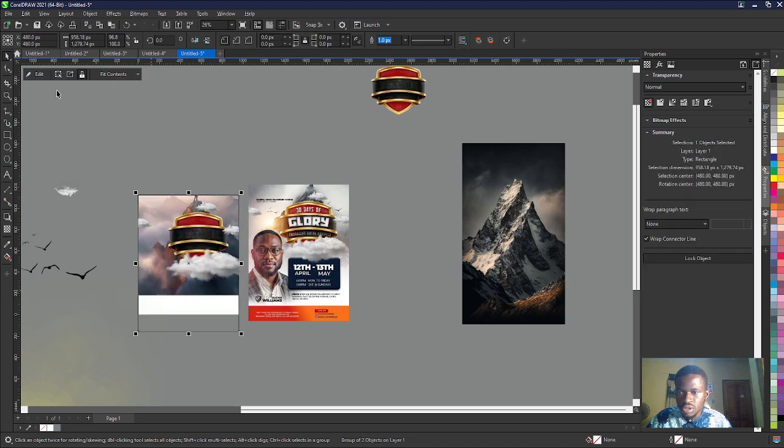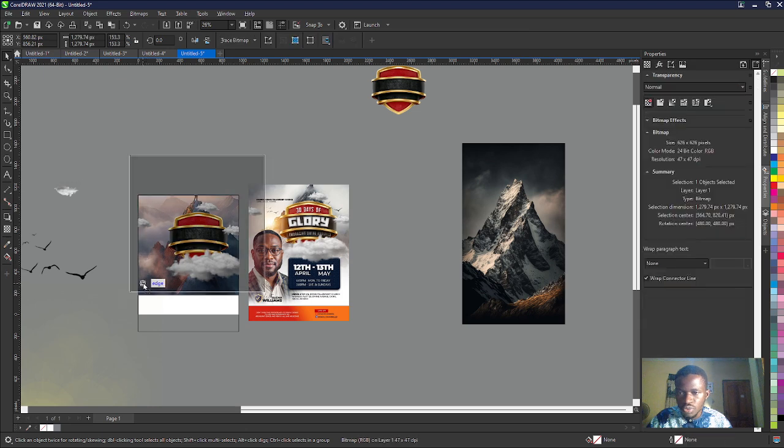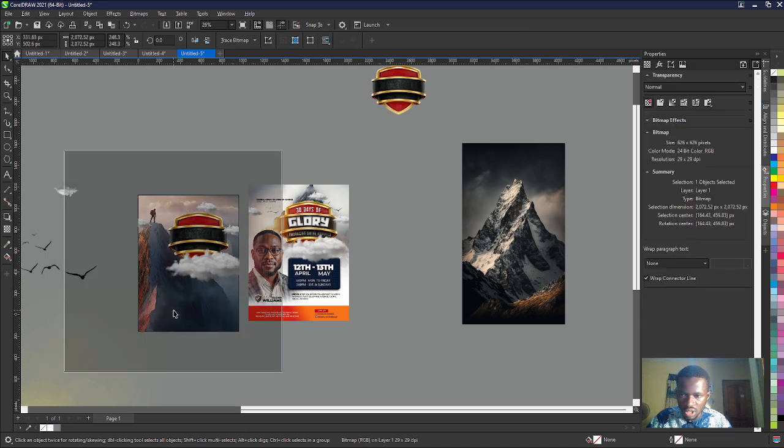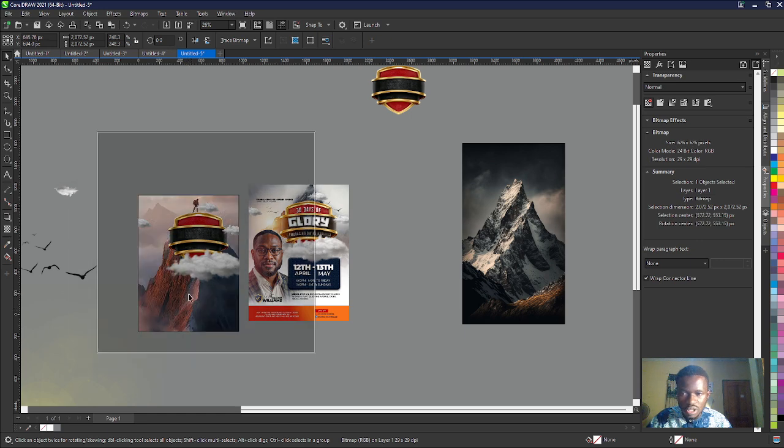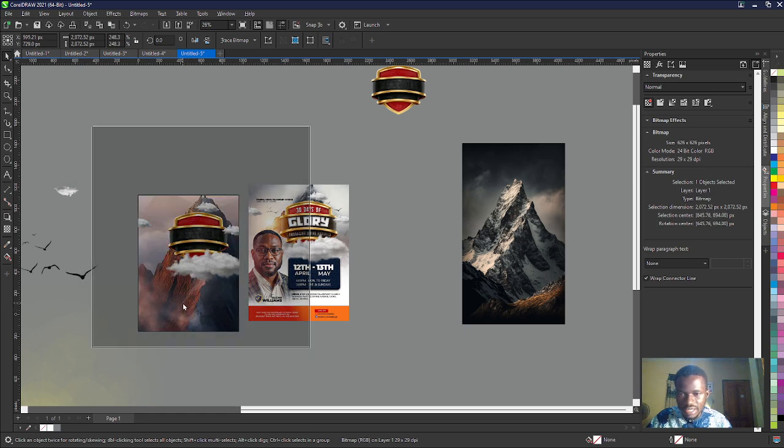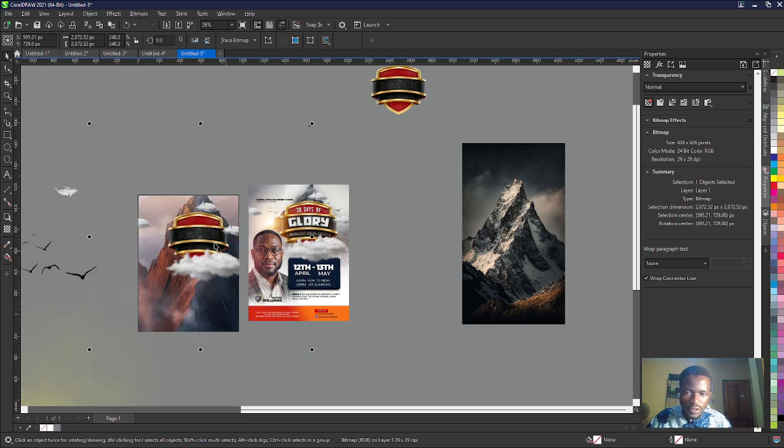Okay. That the mountain top shows. You see that it has taken some parts. So I want to make it bigger. So it's going to really not look like it exactly, but yeah, we're good.